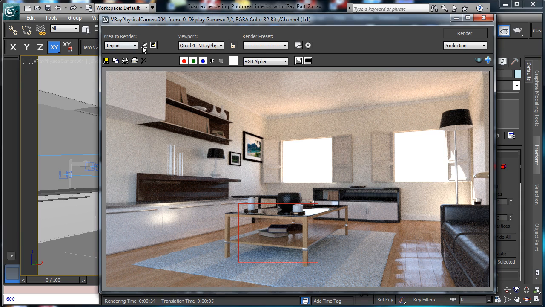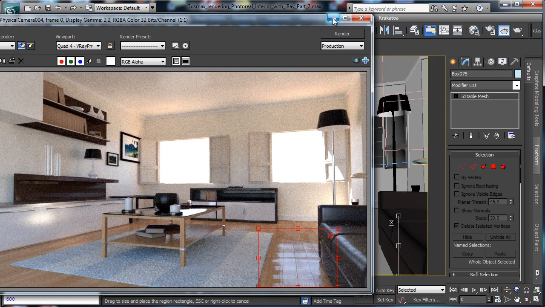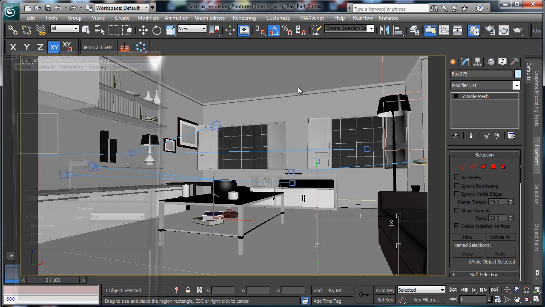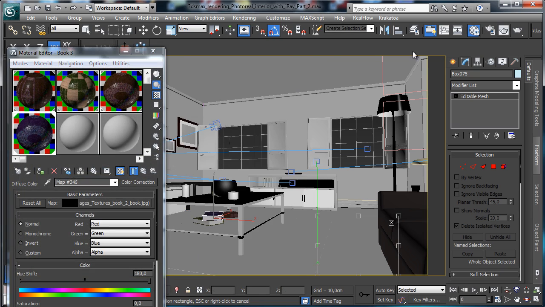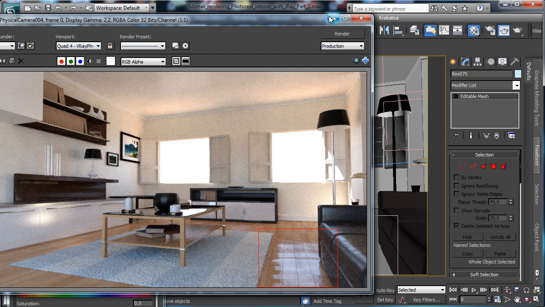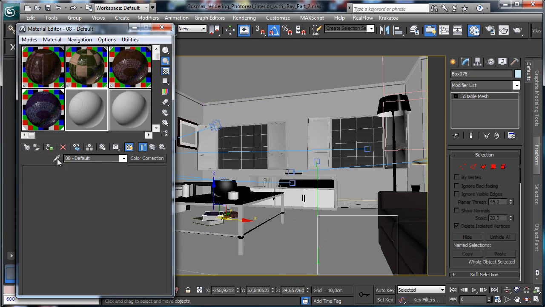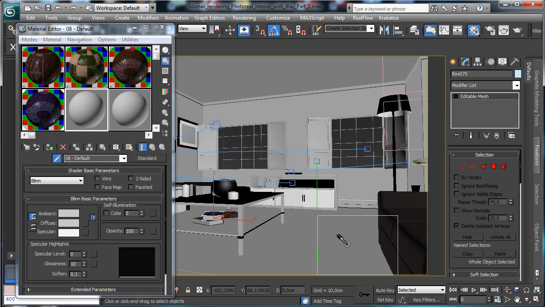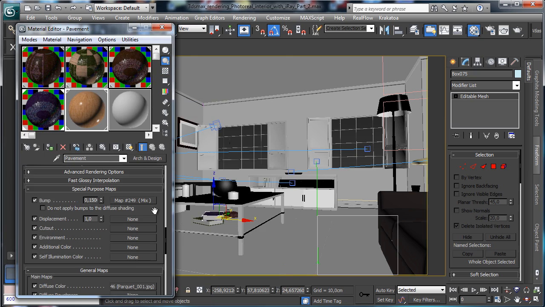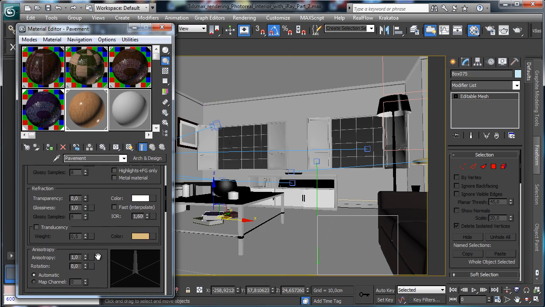Let's work on the pavement material. So let's lock the region and let's pick this one. It's just a conversion, so obviously we have to tune up the material a little bit.